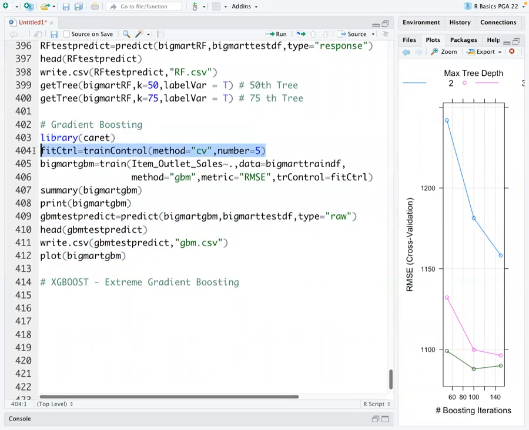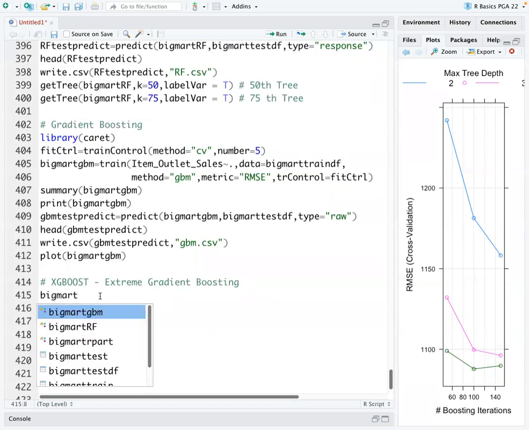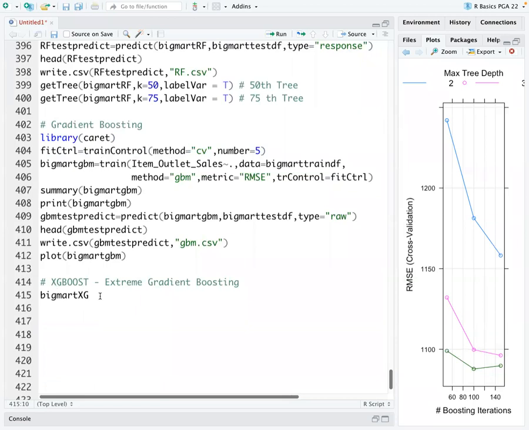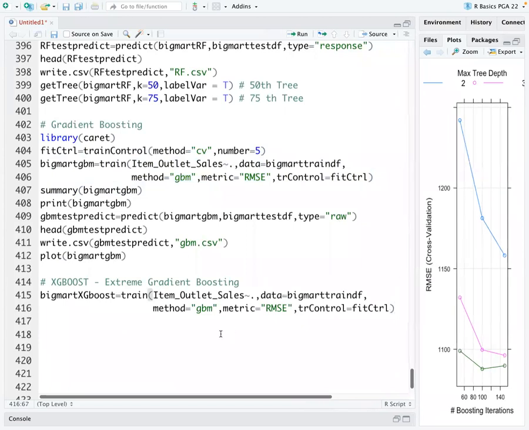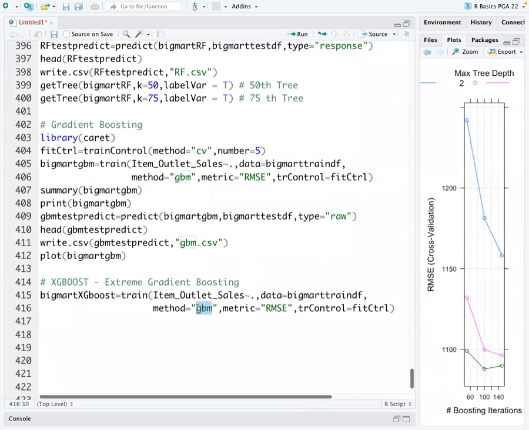So fit control will keep it the same. No need of copying fit control because fit control will stay the same. So Big Mart XGBoost is equal to, you can copy the same command from top, Control C, Control V. Method is equal to XGB tree.